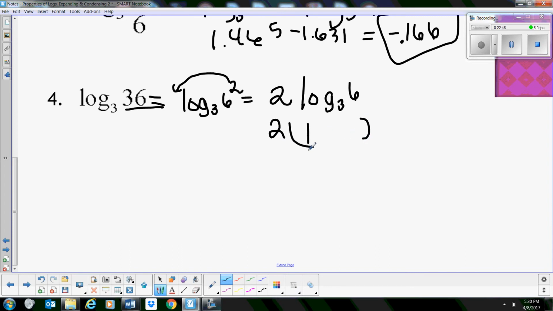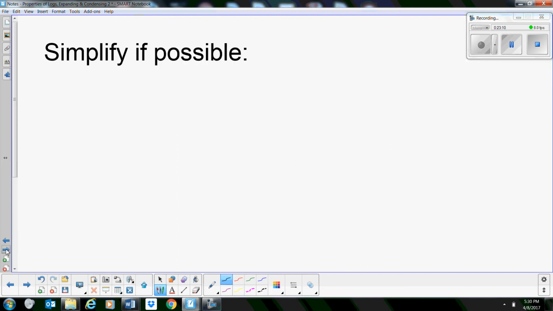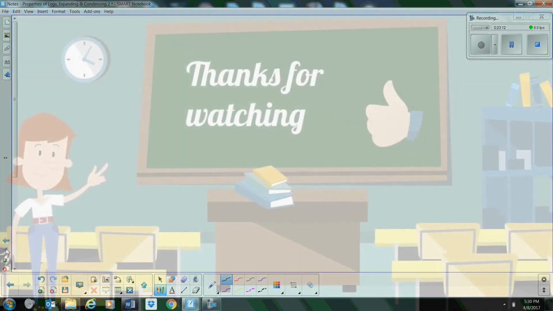We know this is 1.631. So we're just going to double that times 2. That's all we're doing. So let's multiply that by 2, and that's going to give us 2, 6, 12, carry the 1, 3.262. And that's how you can rewrite those, so that you can get kind of creative rewriting those, okay? And you always want to simplify if you can.